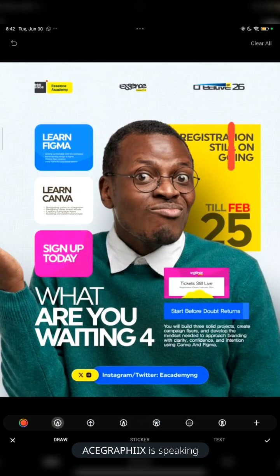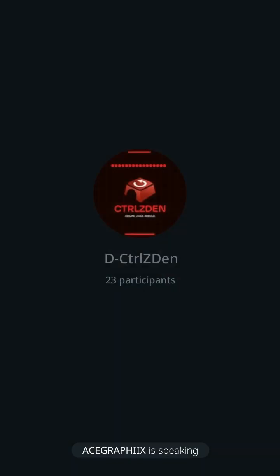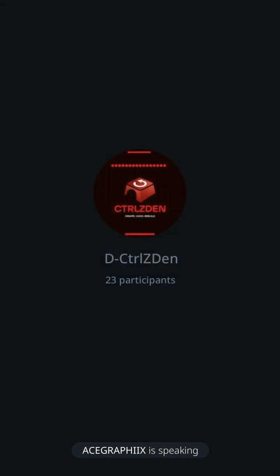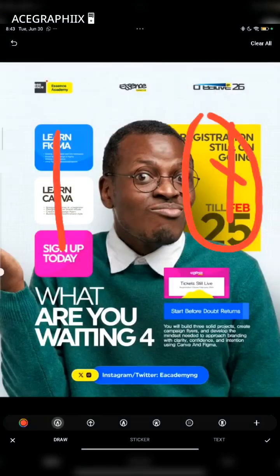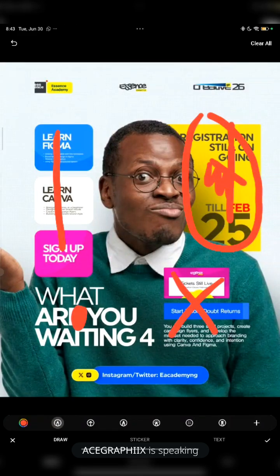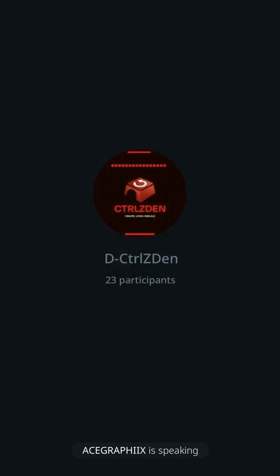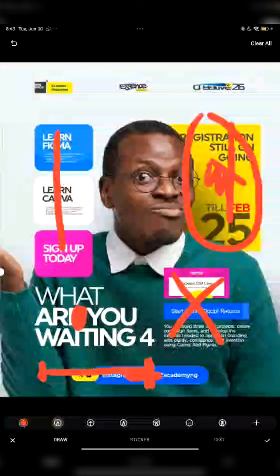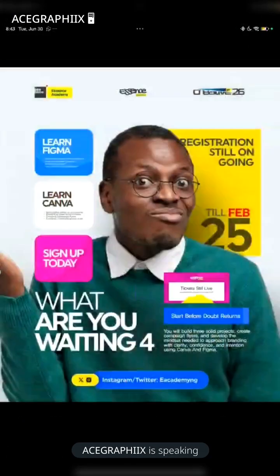Assuming this was not here, you just have this one, but then it doesn't have anything to balance it on this side. The image may do justice since it is big enough, but then you just know that okay, something is missing from this side. Same thing. If you have this one here and then nothing here, it just feels not so balanced. Except this one is brought to this point and starts here and ends here. So that is basically how these things work.